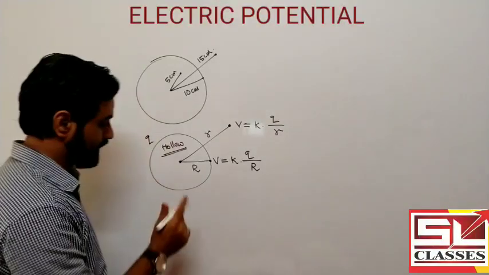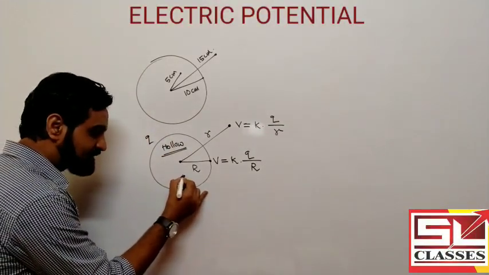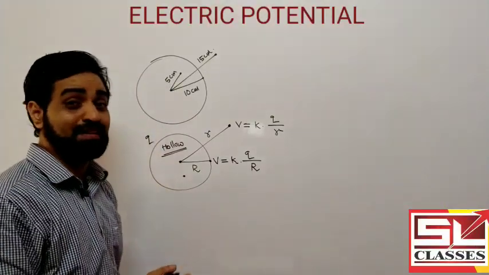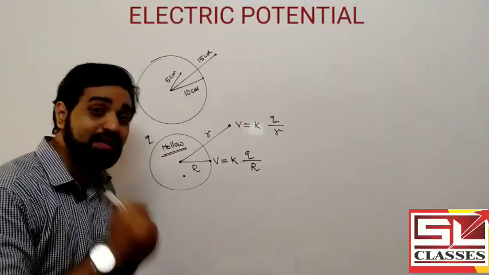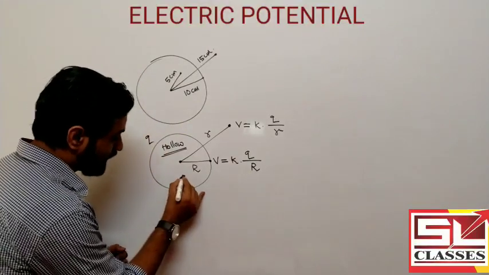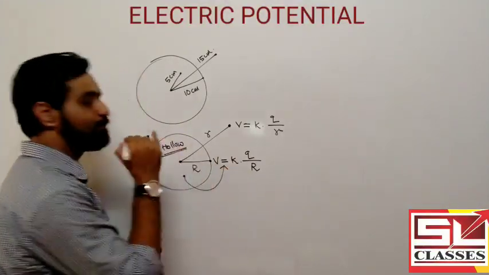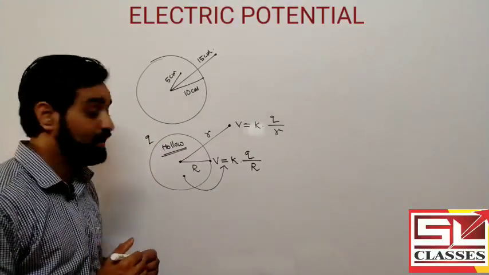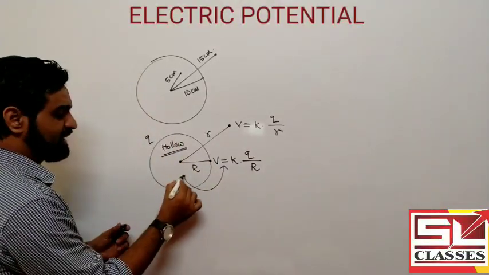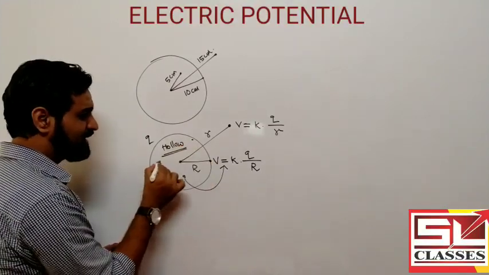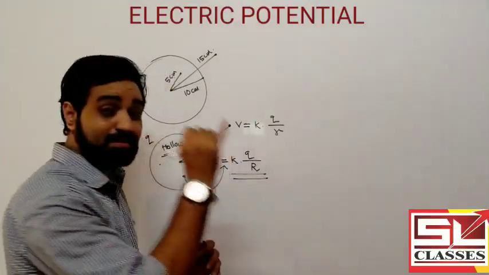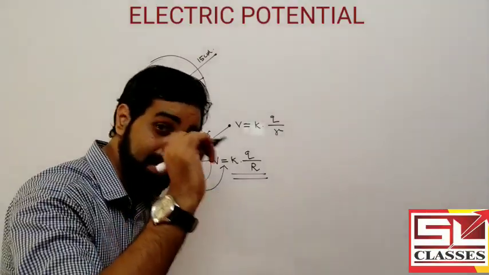Now, a very important point: when we take any point inside this shell, you may be thinking that the potential is zero. No, the electric field is zero. We know that electric field intensity inside the shell is zero, but inside the shell electric potential is not zero. The electric potential at this point will be the same as the potential at the surface. That is the idea. Inside the sphere, this area is an equipotential. Any point inside, somewhere here, or at the center, well inside, at all these points, potential will be the same, and that value will be the potential at the surface.